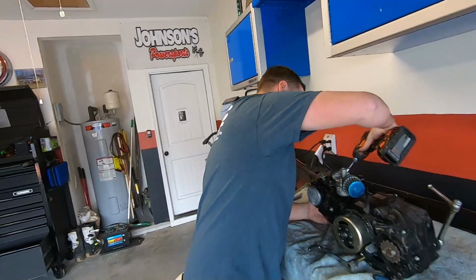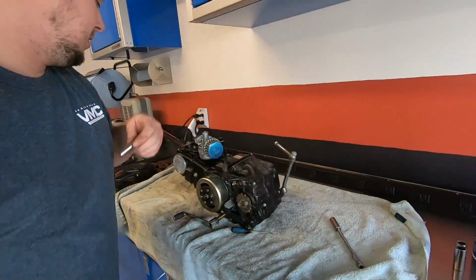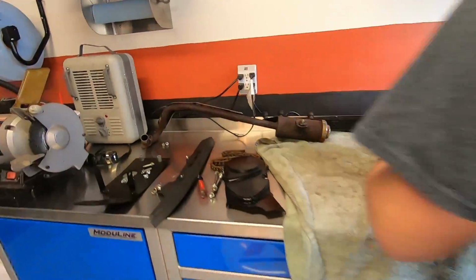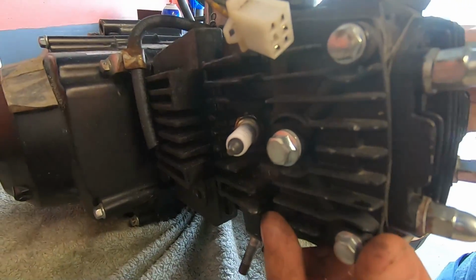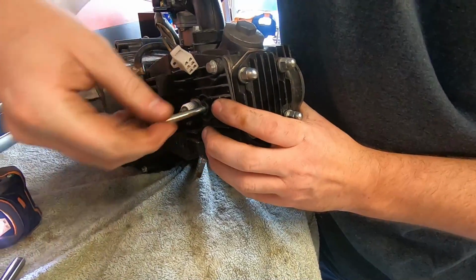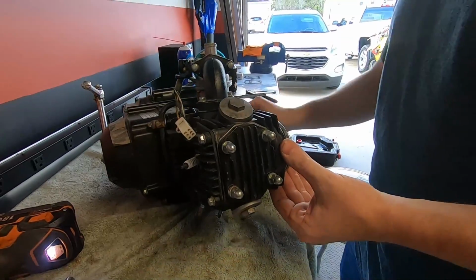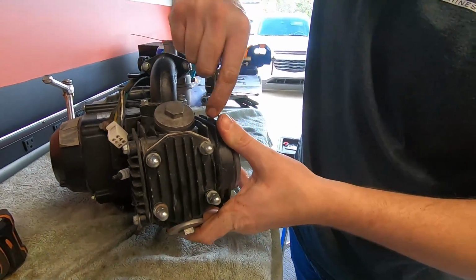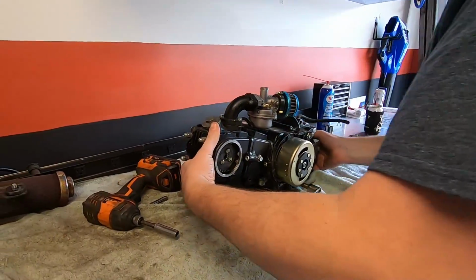They got like a real fancy set up here. So this bolt here is what holds this side cover on for your cam chain. So I'll pull this off, and then this plate will come off. Maybe. Surprise, no plate for you! Yeah, just like that. Just beat the hell out of it.